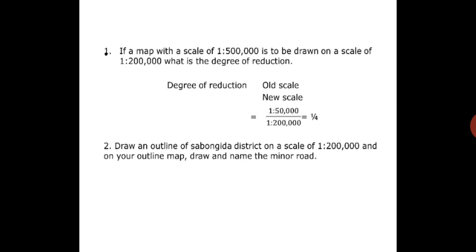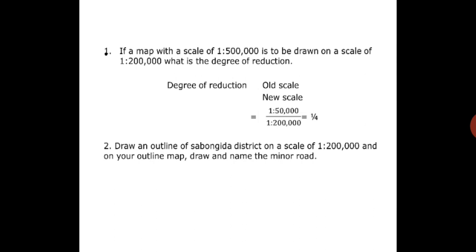Are you confused? Let me come again. Old scale all over new scale. All of you are mathematicians. When you determine this, you do your simple calculation. Like the example presented here, it is 1/4. That means you are asked to reduce a given portion or a given plan 4 times from its original size. That is simple for you.